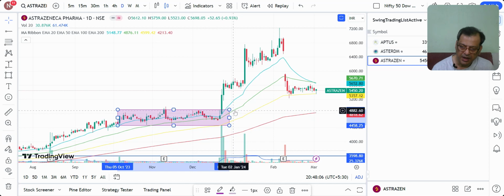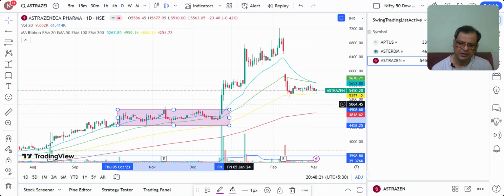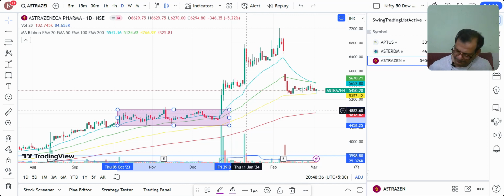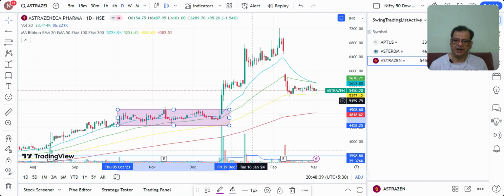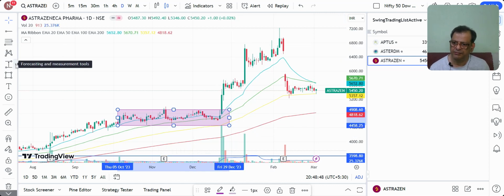You enter above this rectangle, stop loss below the rectangle, and you keep trailing your SLs. 1 is to 2 is the minimum that you must go for, but if you can ride the trend longer, then you should. There's no point limiting yourself to 1 is to 2. For example, if your accuracy is not even 50%, then 1 is to 2 is not going to do you any good. So you must ride your winners whenever you can, because you never know how many trades you can lose in a row. So, I will mark the entry here.